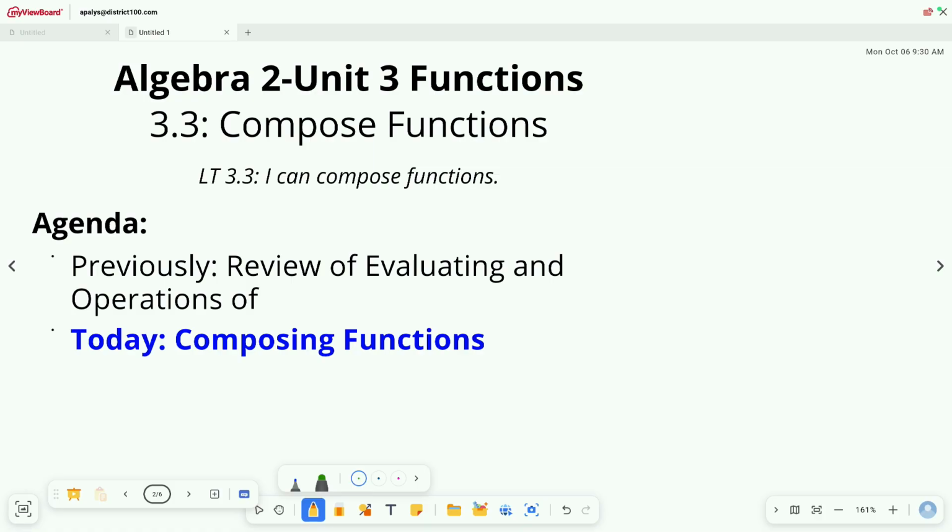Today what we're doing is composing functions. So you guys have evaluated functions. You've done operations with functions. Today we're going to compose, which does entail you evaluating functions. So what we did on Monday of last week is going to be put into this section. And then the last thing that we're going to learn, starting on Thursday and into next week, is inverse functions. So the composing and the inverse are definitely the more challenging of the 4 topics, but it's just because you haven't seen this before.